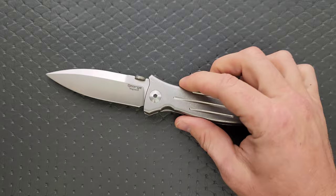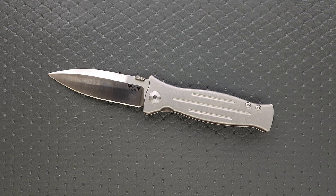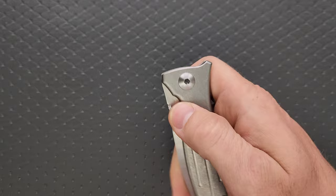The titanium feels different. The disengagement, the smoothness, and the detent all just feel very Les George. A lot of people who don't know better would just describe this as a metal knife, but it's not until you pick it up and handle it that you notice there is a difference. Anybody who has handled this stuff will tell you the same thing — it is distinct, it is definitive. And the MK3 is no exception.